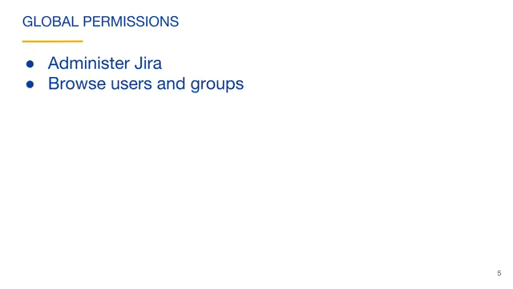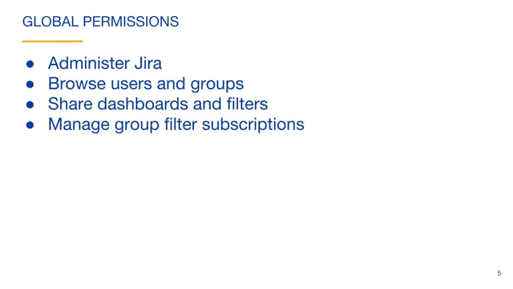Browse Users and Groups allows users to see the names of users and groups on the site. Share Dashboards and Filters allows queries to be shared as dashboards and filters. Manage Group Filter Subscriptions lets you create and delete group filter subscriptions. Make Bulk Changes allows a user to modify multiple issues in one step.